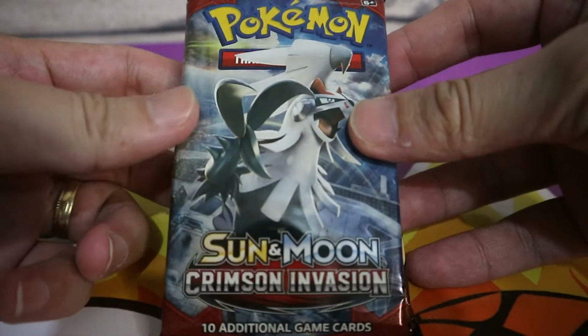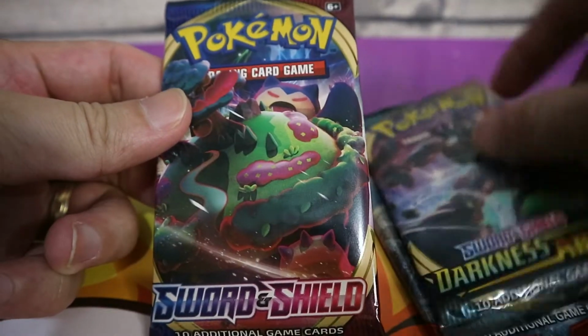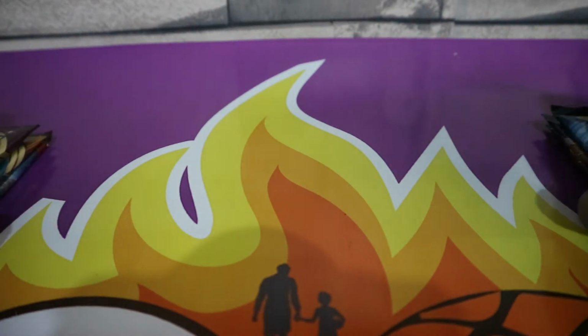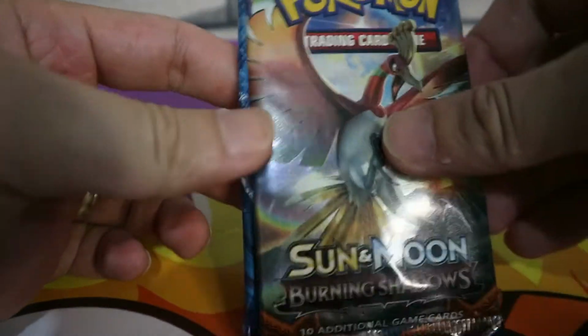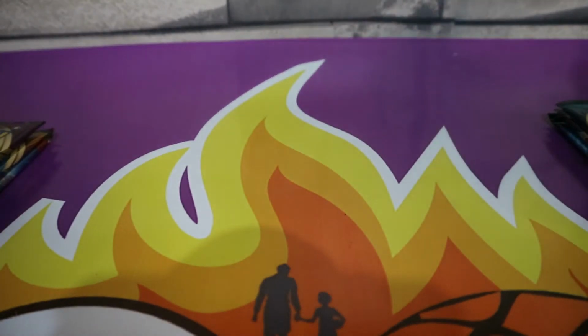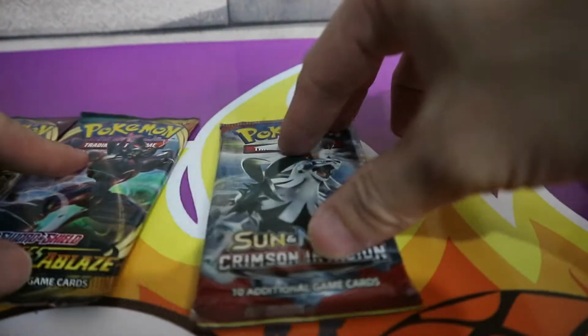Teptep's packs are Sun and Moon Crimson Invasion, Darkness Ablaze, and Sword and Shield. Daddy's packs will be Evolutions, Sun and Moon Burning Shadows, and one Darkness Ablaze. So the first pack I'll open is your pack. Which one shall I open first for you? Okay, let's show this to them.